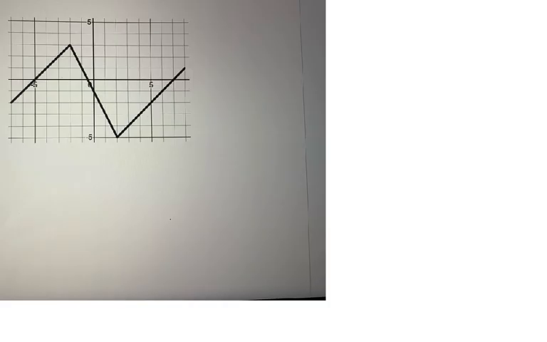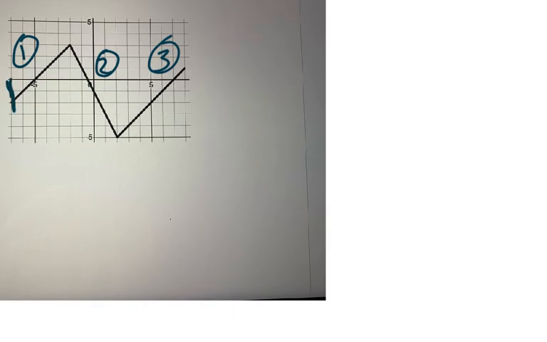Well, first off, I'm going to look and say how many equations am I going to write. So I see I've got 3 segments on my graph. One here, one going down here, one going up here. So we have 3 sections. So I'm going to write an equation, and then again I need to write my domain for each one. So I like to start with the domain just because that's easier for me to see.